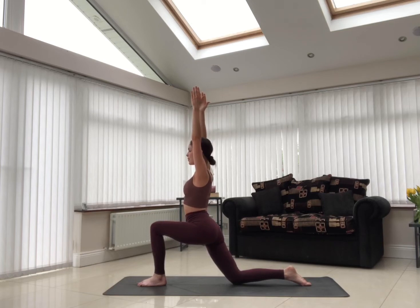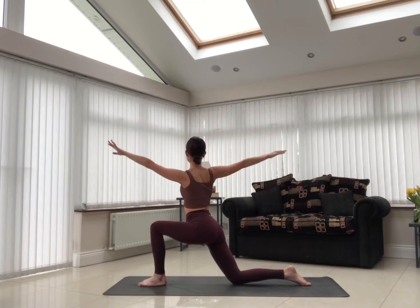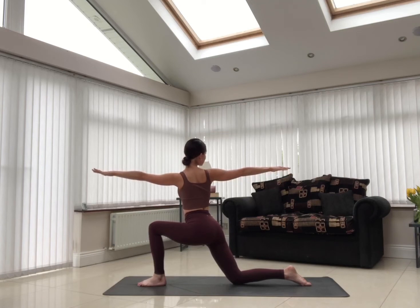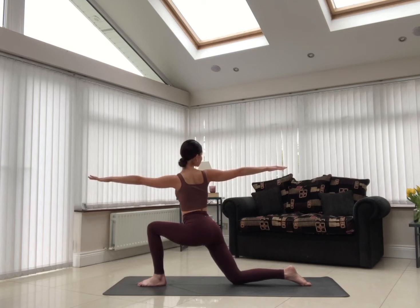We'll take the right arm behind us this time and we'll take the left arm in front, opening out the chest towards the opposite side. Now keep the arms in line with each other so that you're creating an extension, twisting from the torso, maybe gaze over that right index finger, really mounting the left toe into the mat just to keep it stable, pushing the front of the right foot into the mat also, holding here in and out of the nose.